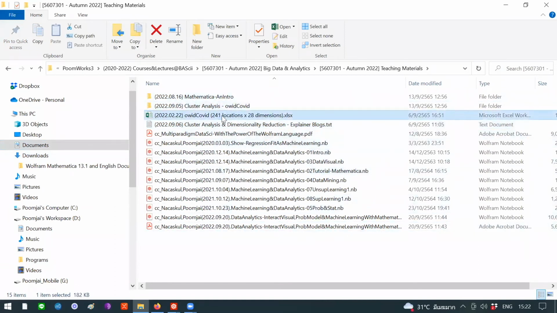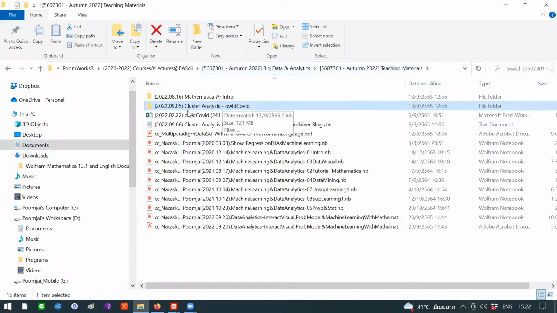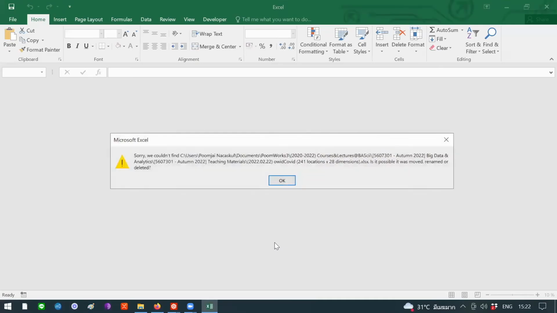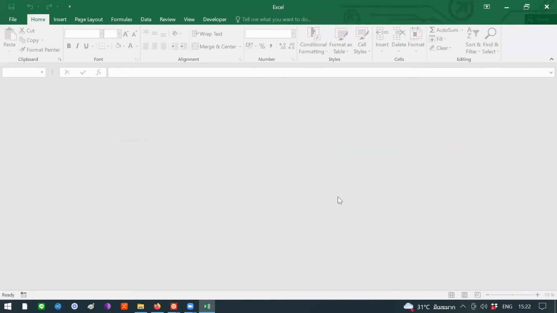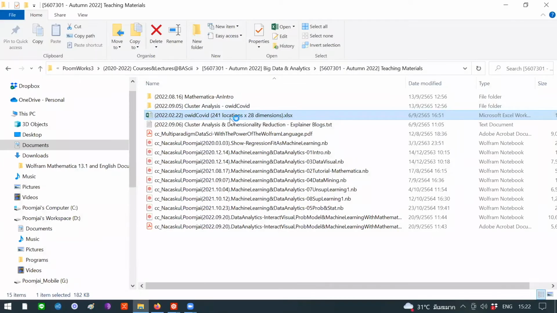Look at this data. This is the one that I'm going to download. Okay, so open it. Oops. Why is it not opening? Something's weird. I don't know why. I shouldn't have a problem with Excel. This machine has Excel.